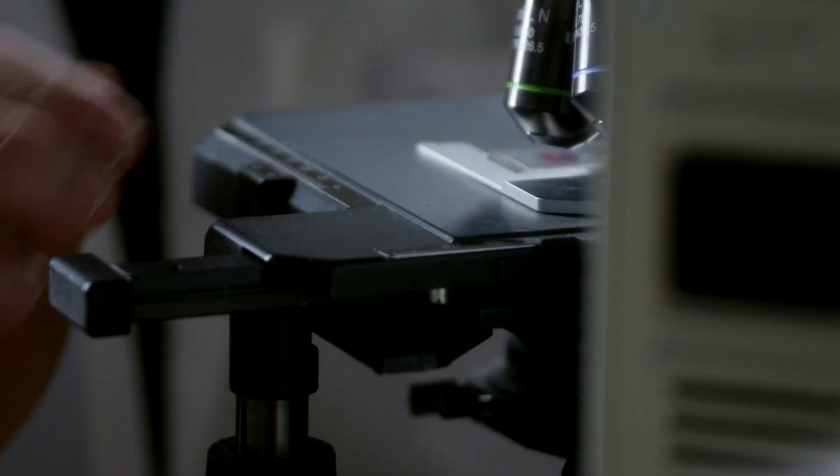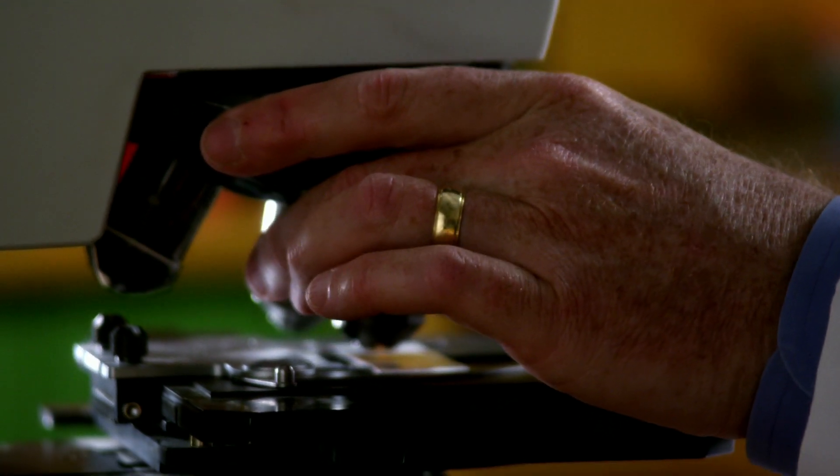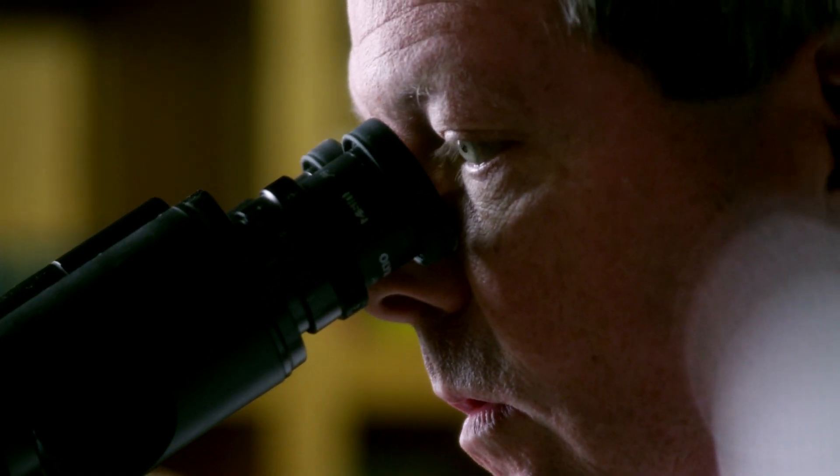Dr. Herbert Virgin and his colleagues are looking for pathways. When a series of steps within our own cells, which we call pathways, function in the wrong way, they can contribute to disease. Signposts for the steps and pathways that allow us, as scientists, to decide how to focus our research come from identifying genetic mutations that some people carry that make them more likely to have diseases like inflammatory bowel disease.